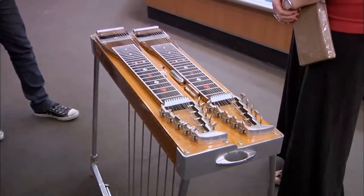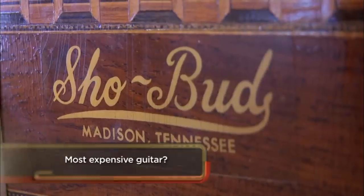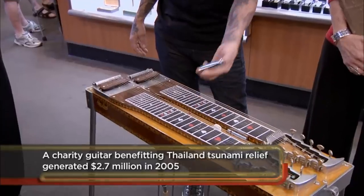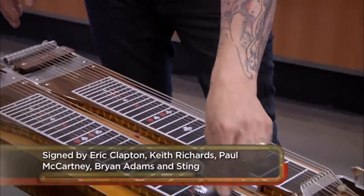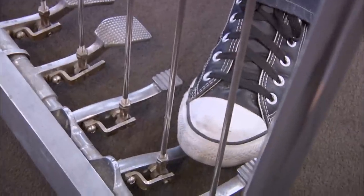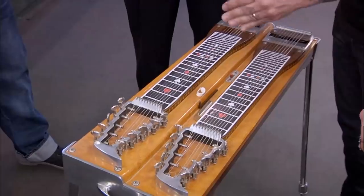Hey, Jeff! Hey, how you doing? Guys usually call me down anytime they get anything they're not too sure about guitar-wise. Looks like a nice old Show Bud. Show Bud was the first company to really make a professional pedal steel guitar. Pedal steels are kind of a different animal altogether than a normal guitar. It's played with a tone bar, basically like a slide. You run the slide down and use the pedals and the knee lever. You can set them to a set note, so you can bend the string to that note. Any old country ballad you hear with that really weeping guitar sound in the background — that's this.